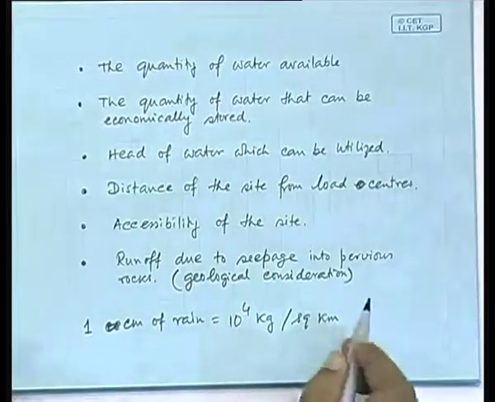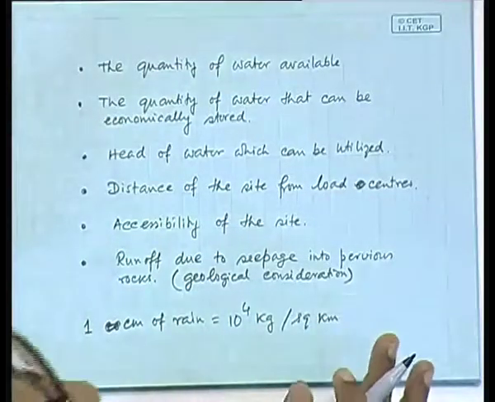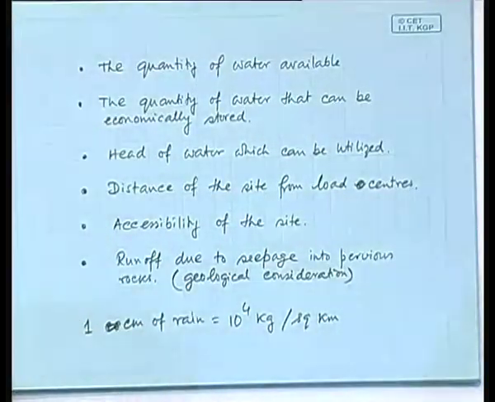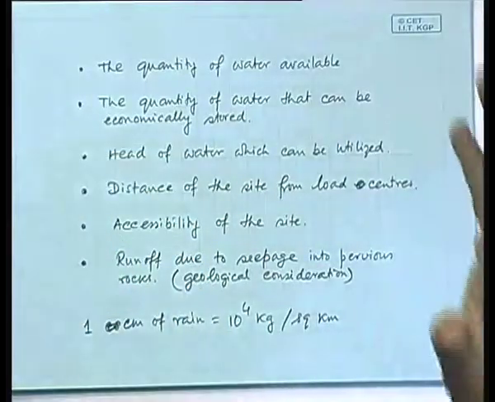So, this amount of water will be available if there is 1 centimeter of rain, and in that rain some amount will go away as evaporation, some amount will percolate through the soil into the subsoil water, groundwater. Only the rest of the amount will flow from the various channels into that river, which will be available. So, you have to consider these aspects, how much of this amount will actually be available for power generation.